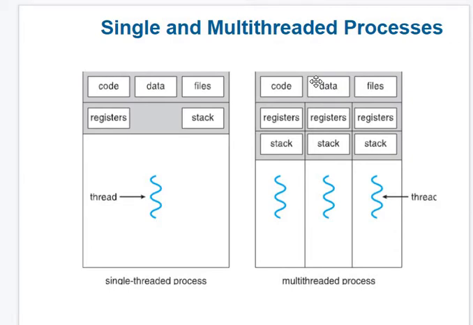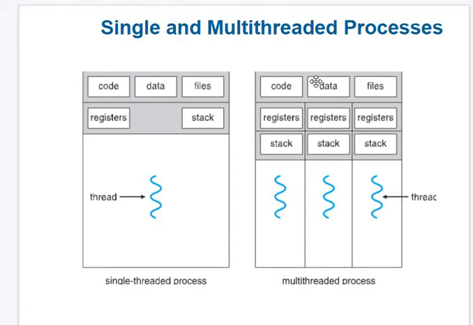How it is possible to share among themselves is the third point which we are studying in this chapter, called process scheduling. Now, can threads have their separate stack? Yes. Threads can have their separate registers, but threads cannot have separate resources like code, data and files. They should share among themselves such that there won't be any disturbance.